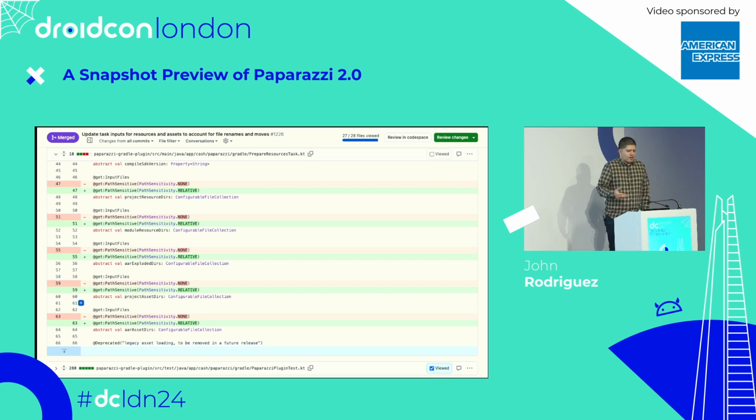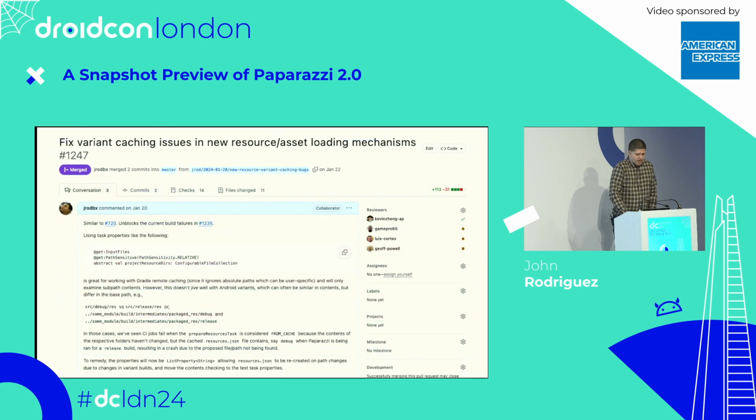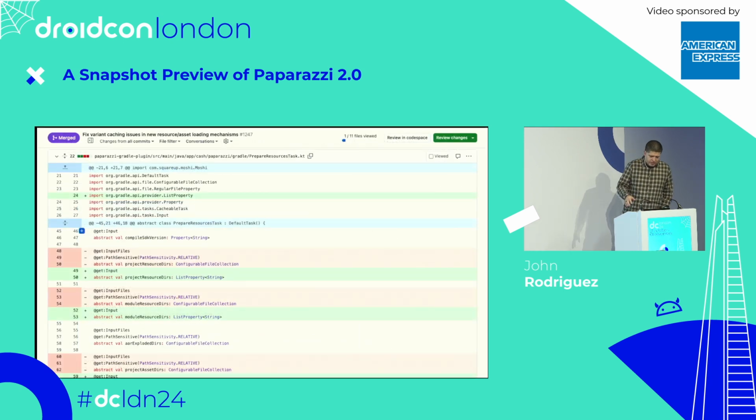And so you might think that just changing this path sensitivity to relative solves the problem, except that with the Android variant system, like debug, release, build flavors, et cetera, it introduces another wrinkle, because the relative path sensitivity in Gradle does not take into account the file path itself, but rather the contents at that location. So it was a really interesting Kaizen bug, because oftentimes your debug resource set and your release resource set will be identical, but in the few cases where they may not be is when this bug would come up.